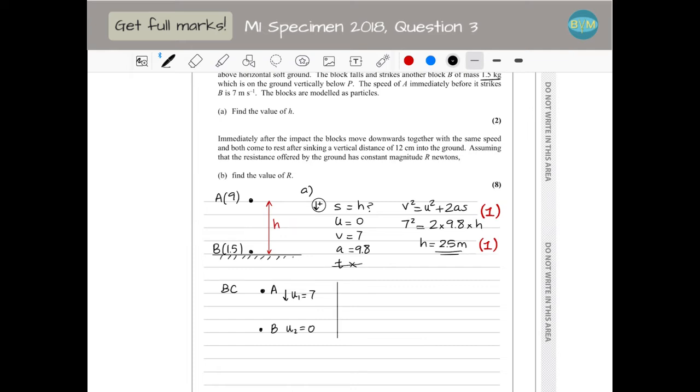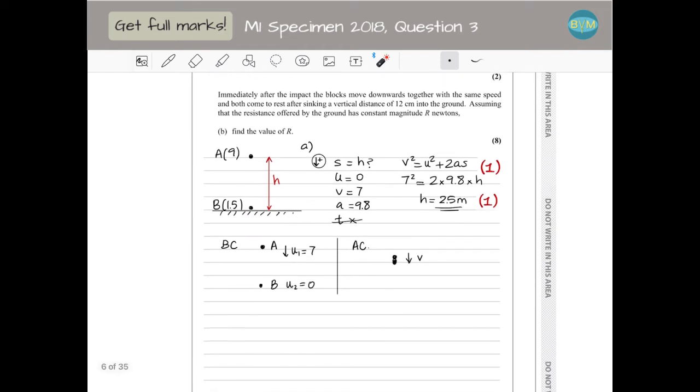And then after collision, we have that both are together, and they are moving with a final velocity. We don't know that final velocity, but it's the velocity of both of them when they start to go through the ground. We are going to find this final velocity, because it's the initial velocity of the way that they go through the ground, through the sand or wherever that is.